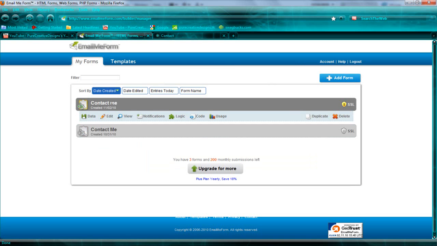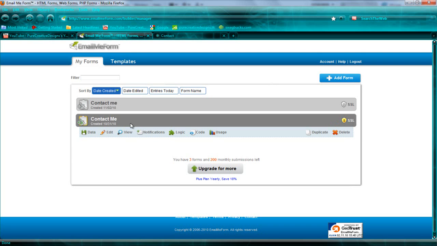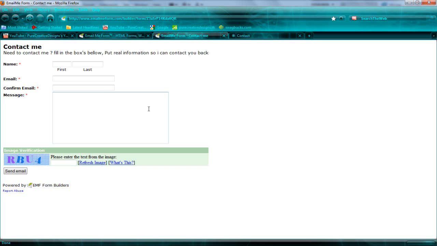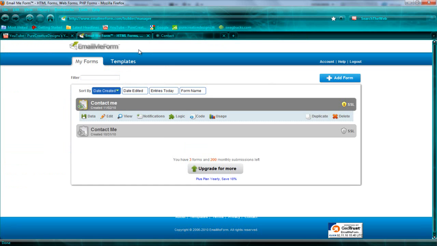And obviously we have the two contacts, and I think this is the one we just created. Let's have a look. Nope, this is the one we just created. So I'm just going to choose preview this. If I click view, it's just loading it now. There we are. We have exactly what we're going to add into our website right below here, and everything sorted.